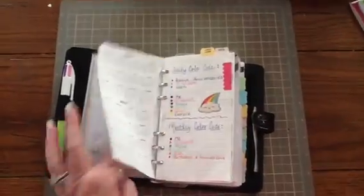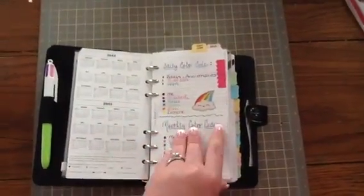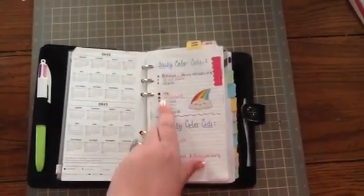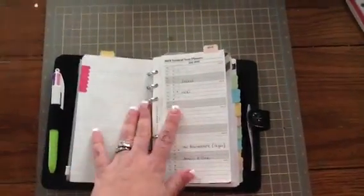Have a fly leaf. I have a year at a view. And then here is my color coding system. I'm really not using this top section over here. I'm just basically sticking with this color coding right here. And you'll see when I get to that in a moment.